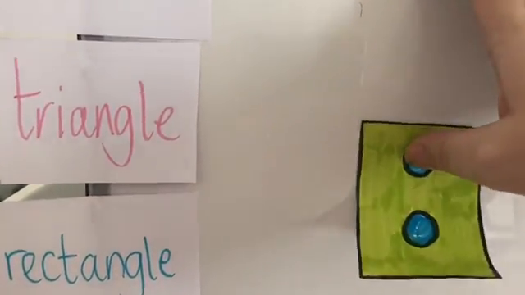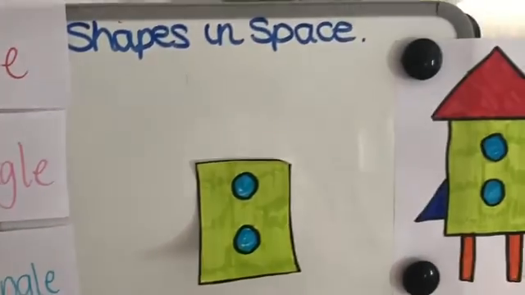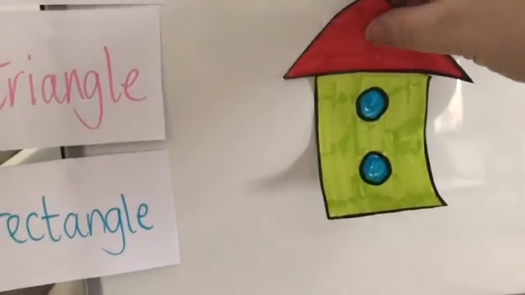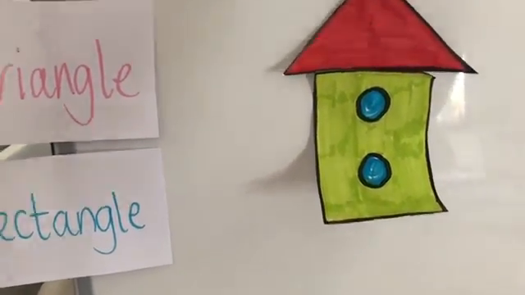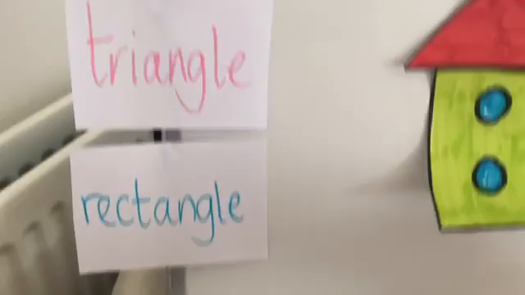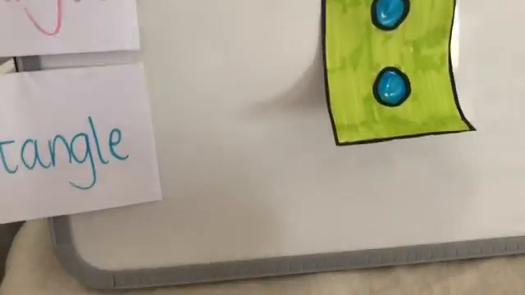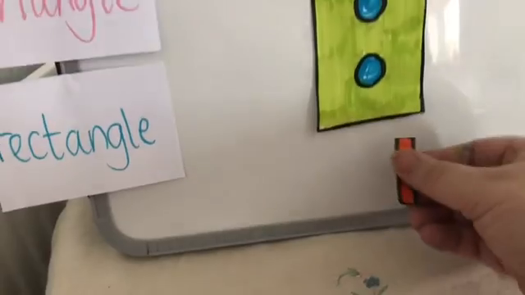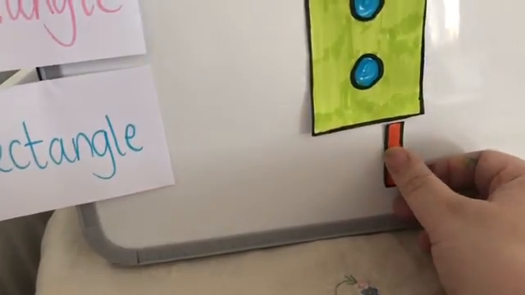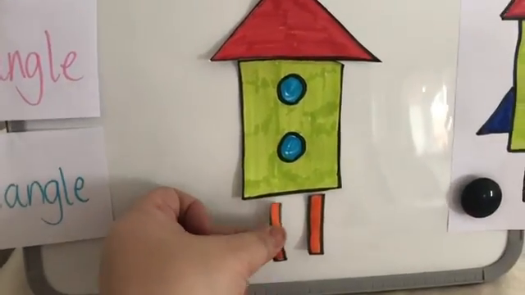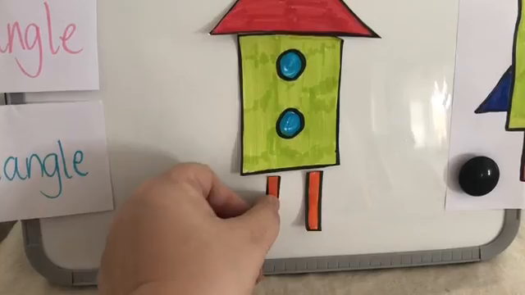So I will put the first bit there, and then I will see that the next part, which is the red triangle, goes on top, just like that. And then I've got the fire coming out of the bottom. Well, I need an extra bit of blue tack there, so let's just stick that piece of blue tack there so it stays down. There we go. So I have one rectangle coming out of the bottom here. I have another one coming out of here. There we go.